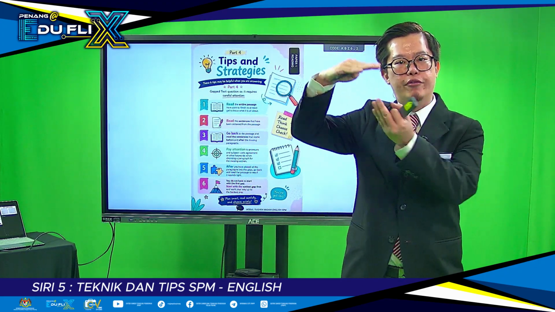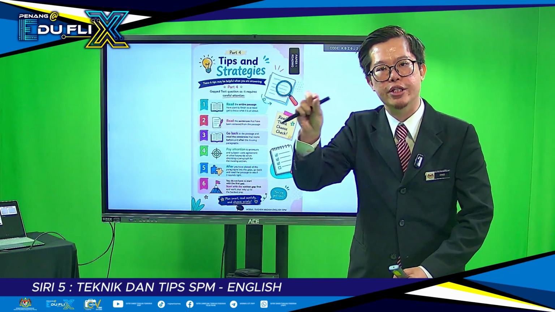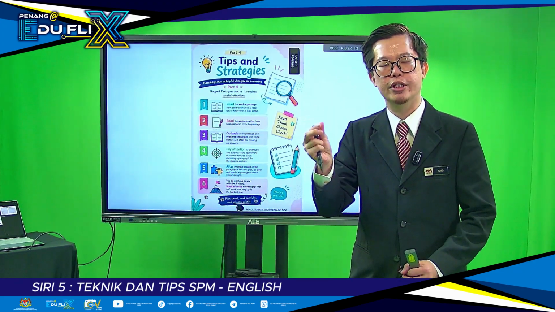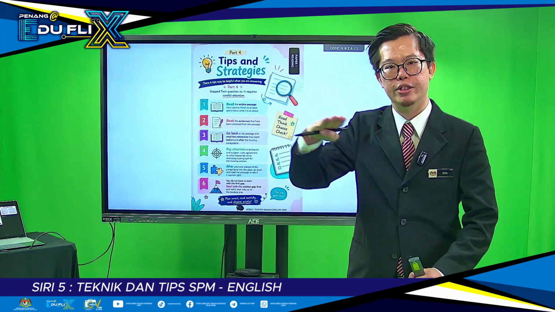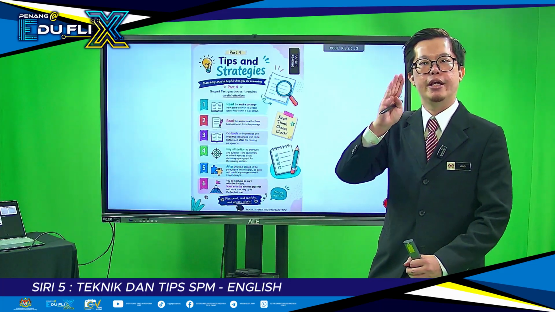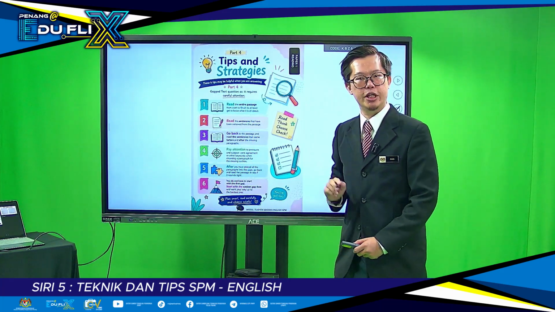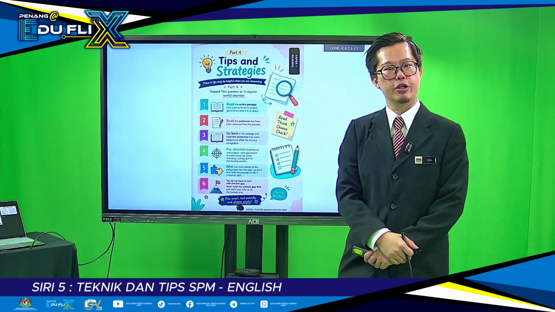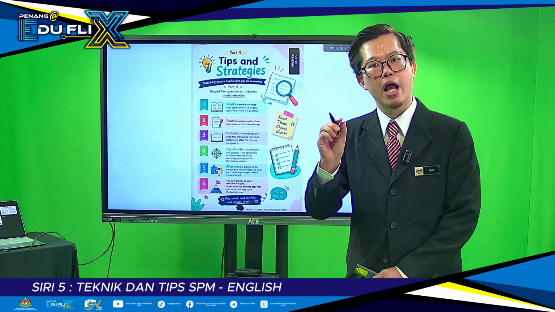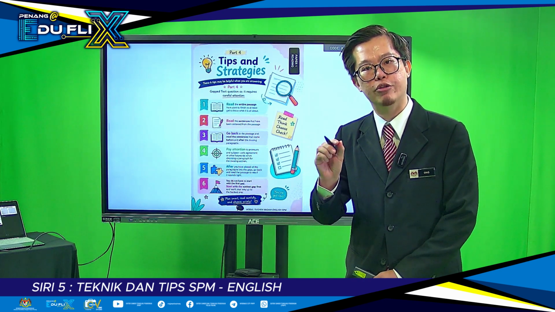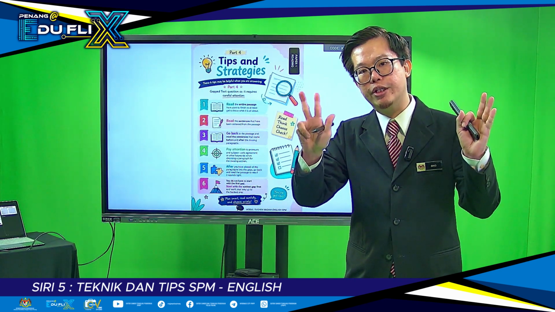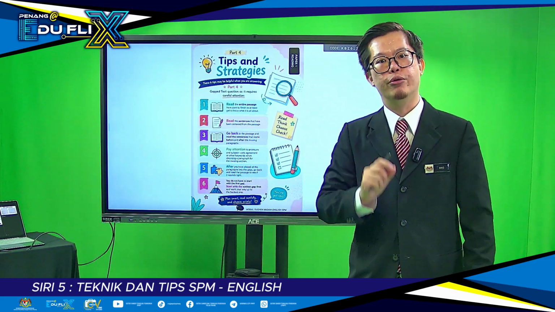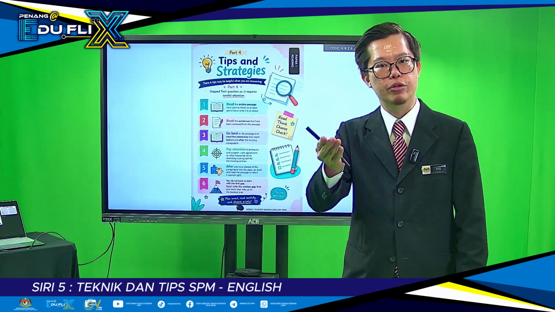Over here, you have a text given with sentences that have been removed. Your job is to look for suitable sentences that make sense to complete the essay. Let's have a look at some tips and strategies given here. In gap text, it requires your careful attention, as we remember just now, there are 8 sentences given but only 6 gaps. So some might be difficult for you to look for.